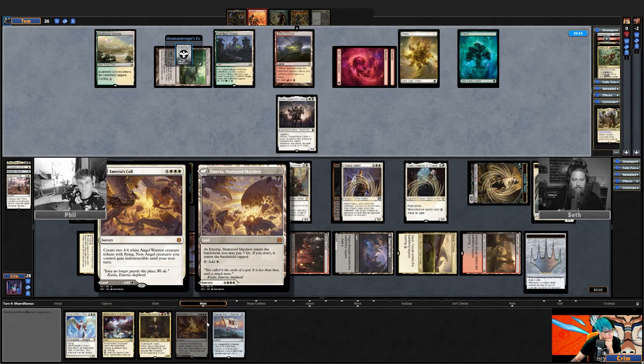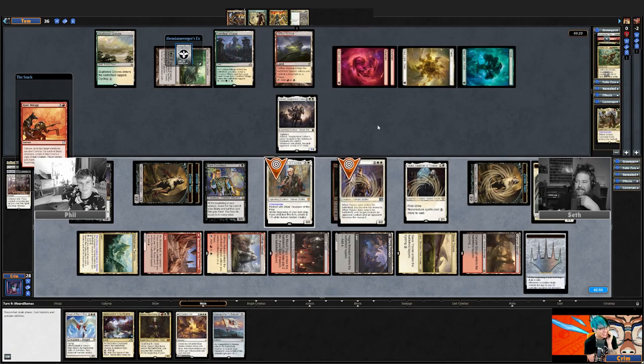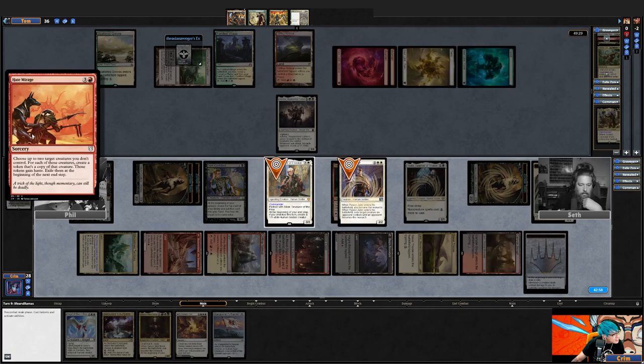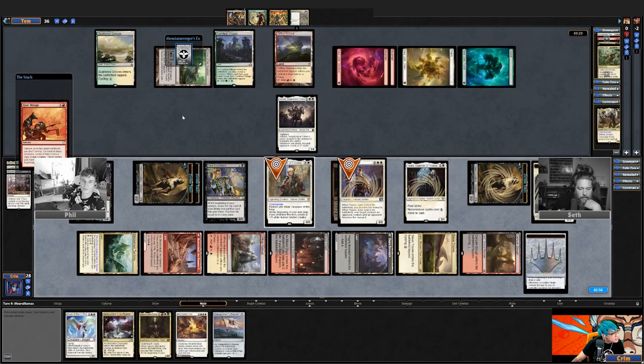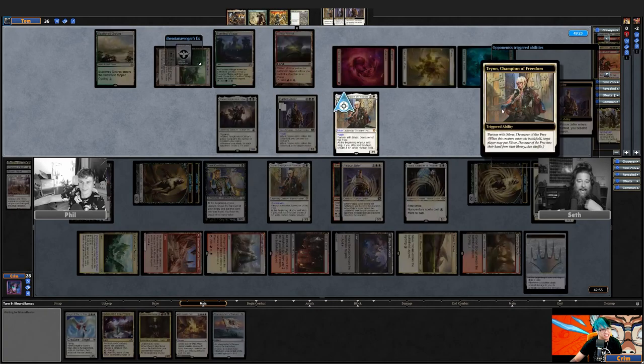And then I can... Okay. Sorry, have to do some quick math. Yeah, do your thing. We're going to cast Hate Mirage. Choose up to two target creatures you don't control. For each of those creatures, create a token that's a copy of those. They gain haste. Wow, Palace Jailers.